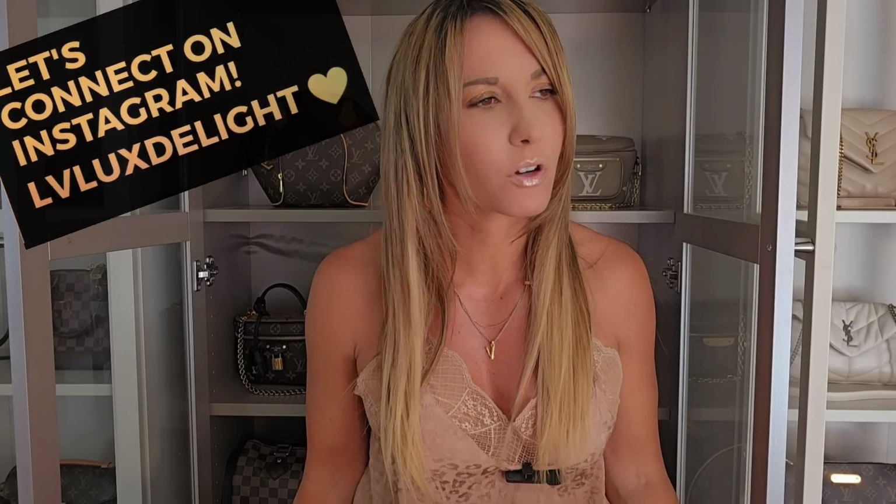So the next bag that I'm going to show you is, can I say, oh my goodness, about a million times, oh my goodness, because I have been looking for a bag like this, preferably from the Louis Vuitton fashion house. I've been waiting on one. And this one, I just happened to go on the Louis Vuitton website and see the pre-order option for it. And I looked at it and I thought, I don't have a bag like that.